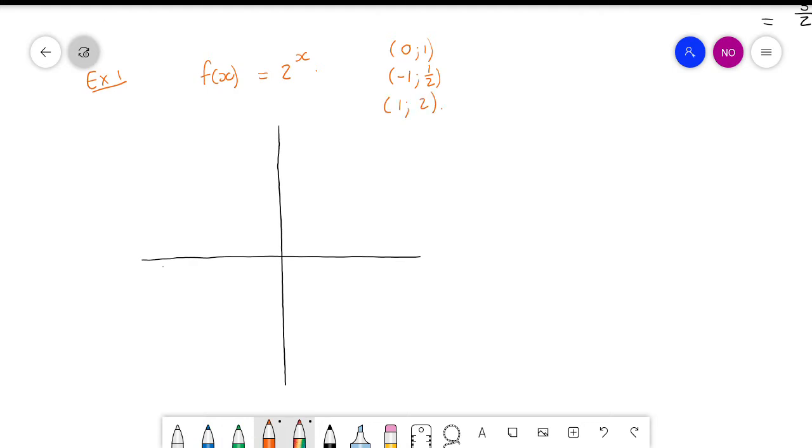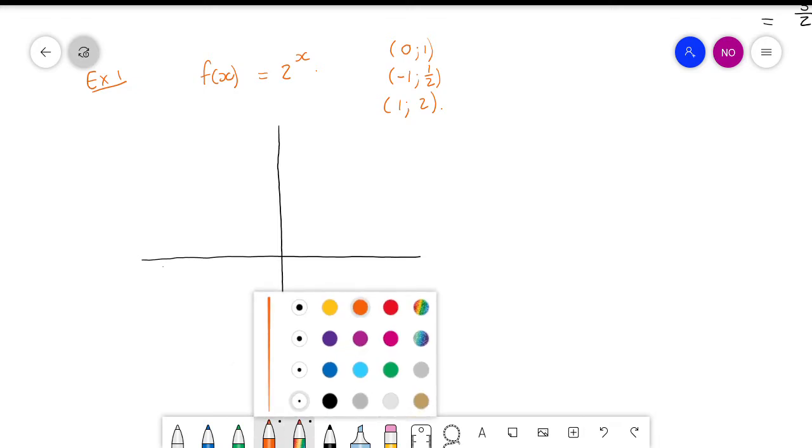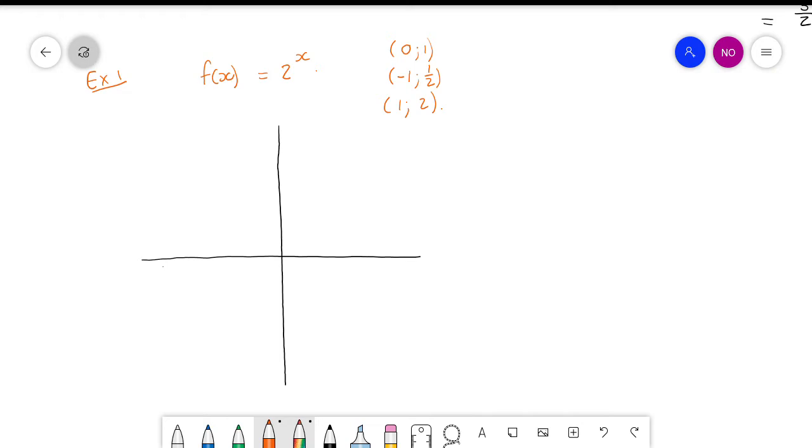Okay, ek gaan stel gou x waarde 0 in, dan is y waarde gelyk aan 1, want enigiets tot die mag 0 is 1. If I substitute x value -1, then 2 to the power of -1 is a half, and if I substitute x value 1, then 2 to the power of 1 is 2. Okay, stem julle saam, daai is 3 punte wat op hierdie eksponensiële grafiek gaan lê. And the shape, because that is between 0 and 1, is ascending. En ek gaan net gou daai punte op hom aandui.